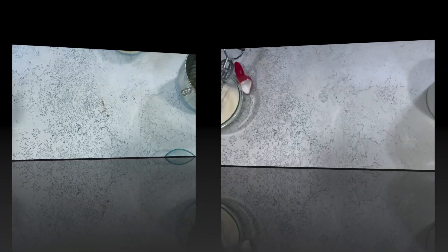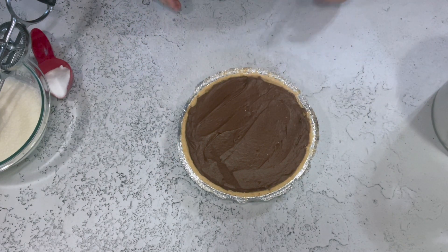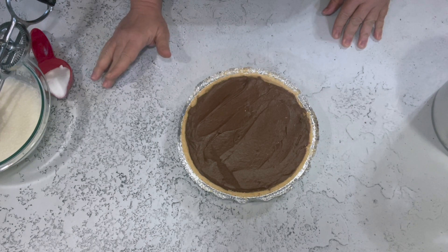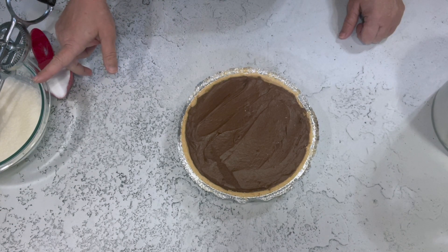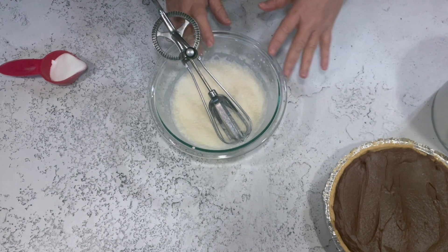Good morning y'all! Here's our pie — it's been overnight in the refrigerator and it's now firm, perfect, creamy, and delicious. You want to add the whipped cream right before you serve it. Now, if you put Cool Whip on top, there's no reason you couldn't do that in the morning since it's stabilized. Or you can add about a teaspoon and a half of instant vanilla pudding mix into the whipping cream when you whip it — it sounds crazy but it will stabilize the whipped cream so you can put it on early.